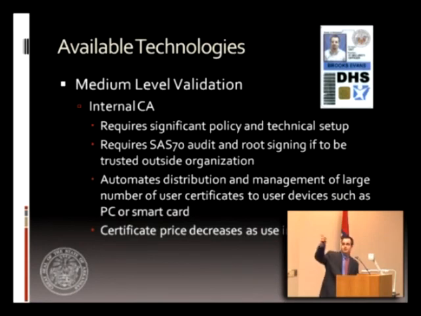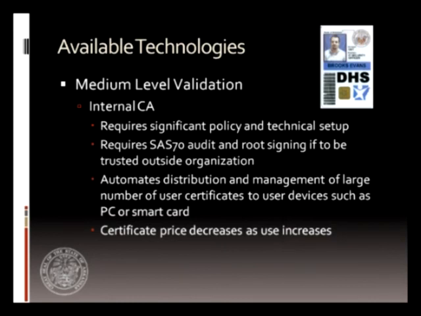The third option at this medium level is what we call the internal certificate authority. If you're a fairly large agency and you have a lot of employees who need to sign documents, you can install your own certificate authority. You become that trusted entity that says, I'm going to verify that Doris really is Doris. Now, that may mean that another agency is not going to trust you. They may say, well, I don't trust DHS to say that's Doris. So keep that in mind. We would never say that. So, I mean, but this is certainly useful inside your agency.